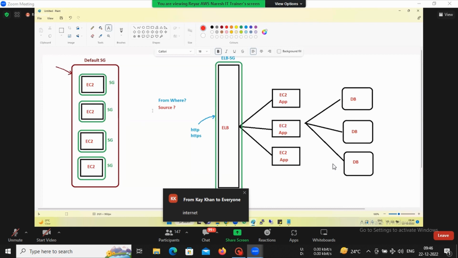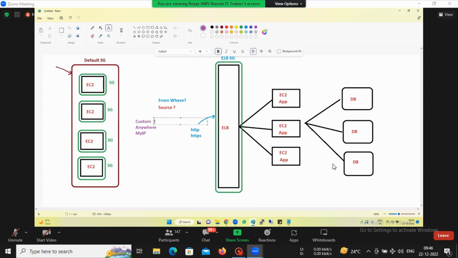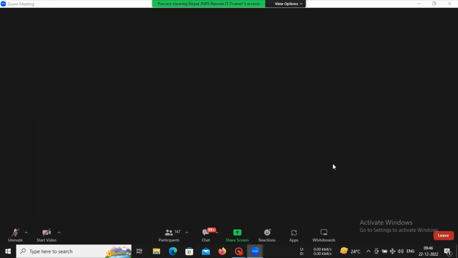Guys, here we have three key sources available in the security groups: custom, anywhere, and my IP. Custom means you can enable access to only a certain group of network, a particular network. Anywhere means anyone can go and access your website. My IP means only your laptop will be accessing your website.